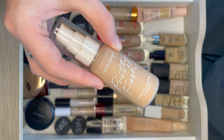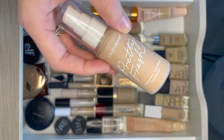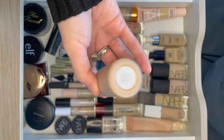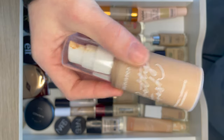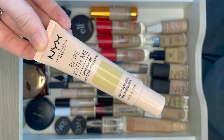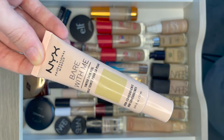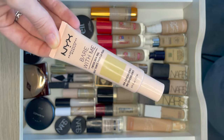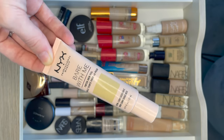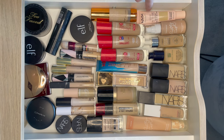This is the Colourpop Pretty Fresh Hyaluronic Hydrating Foundation. This is also a tad too dark for me at the moment — it's in 60N. Higher coverage than the L'Oreal one but it is so smooth and healthy looking. I'm so excited to wear this again. Next we have the NYX Bear With Me Tinted Skin Vow. This is actually one of my favourite lighter coverage tinted moisturiser style foundations. I feel like it's discontinued, which really breaks my heart. I'm going to have a look online to see if there's anywhere I can still get it.